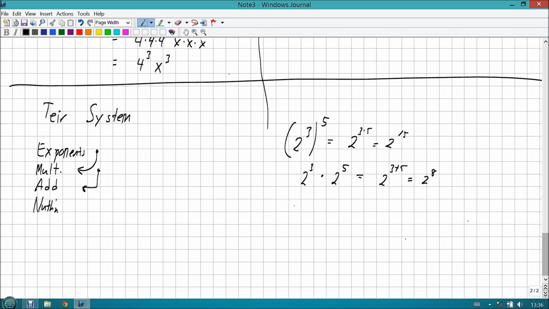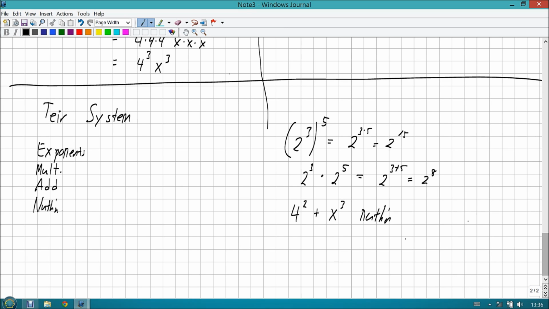Now what happens if I add two things, such as 4 squared plus x to the third? Well, we didn't do anything to the exponents, right? So we did nothing. We didn't do anything to the exponents at all. So if we're adding, what do we do? Nothing. This is a tier system. The way I remember it, so that I don't have to memorize a whole bunch of stuff, is remember the tier system. Exponents is multiplying over and over again. Multiplying is adding over and over again. Adding over and over, or adding, well, there's nothing beneath adding. That's as simple as you can get.